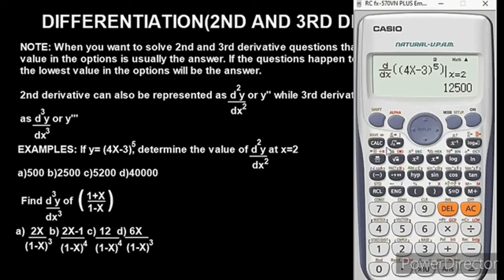To do this, what we do is to press shift, this store RCL button, then alphabet A, which is this one. Now answer stored as A. This value 12,500 has been stored as A in the calculator. So we move up to go back to the question after storing this 12,500 as alphabet A. So we move up, go back to the question, come over to this place and add this constant.